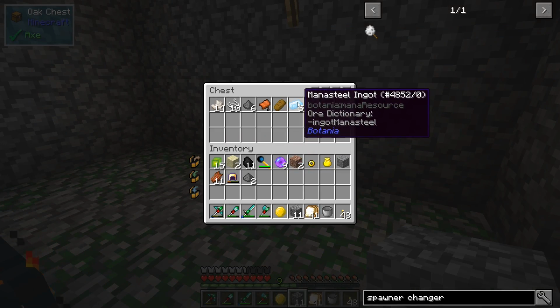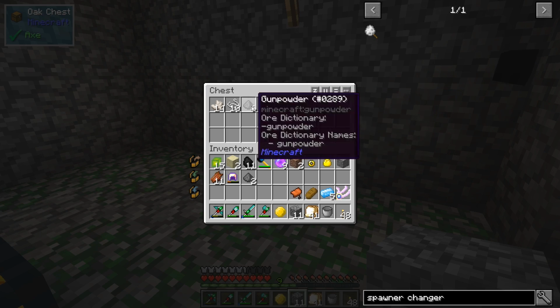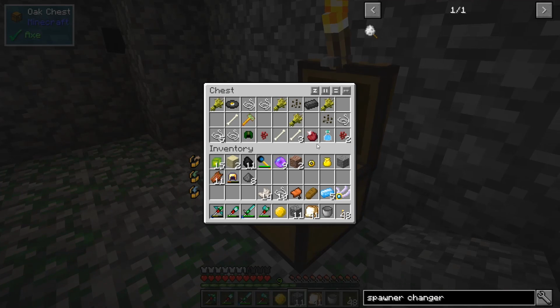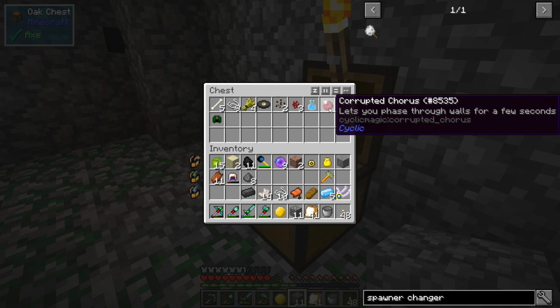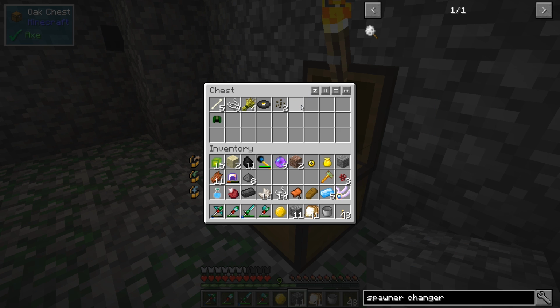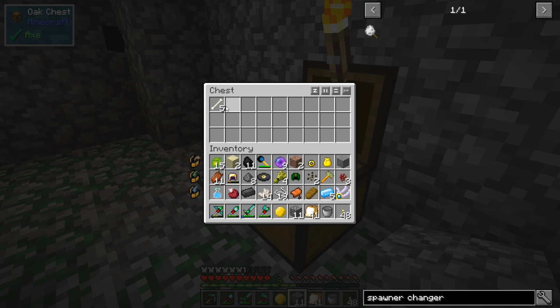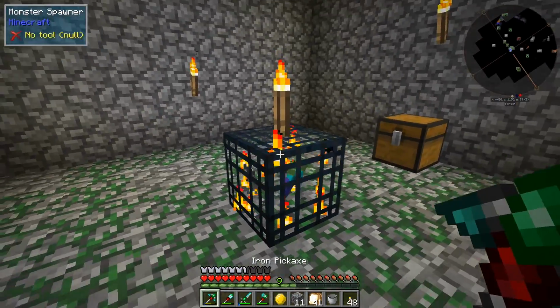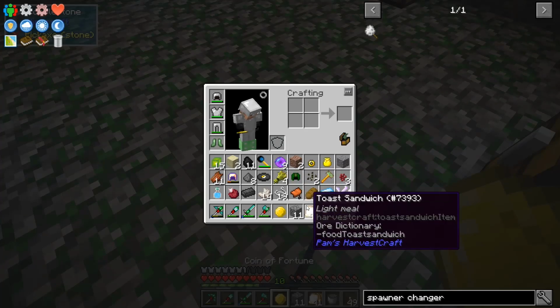So we got some Mana Steel Ender Wing, Teleport to World Spawn. That's cool. All right, so we'll take this. And this one has a Piston Scepter Push from Cyclic. That sounds pretty cool. Corrupted Chorus lets you phase through walls for a few seconds. Man, there's like all sorts of good stuff in here. Magic Hood. All right. Well, the one thing we came for is, yeah, the spawner shards you saw that we just got from right there.